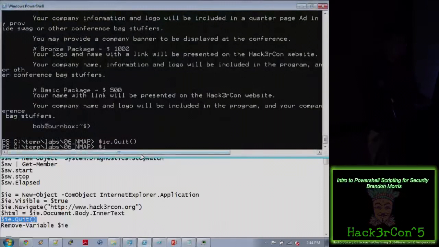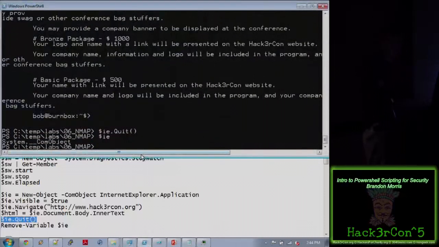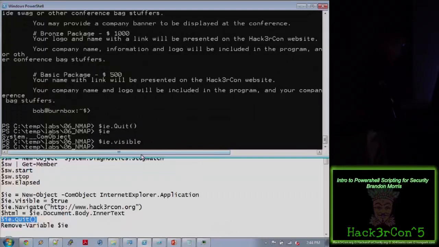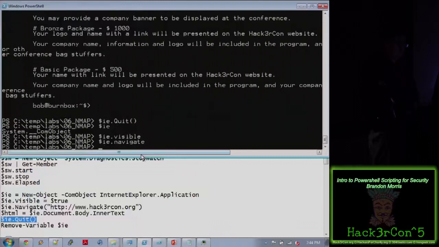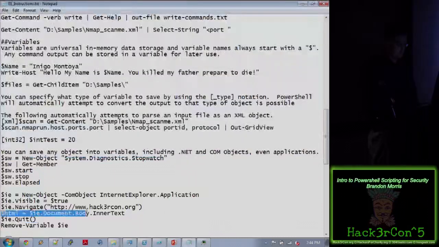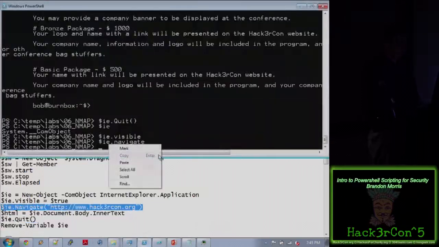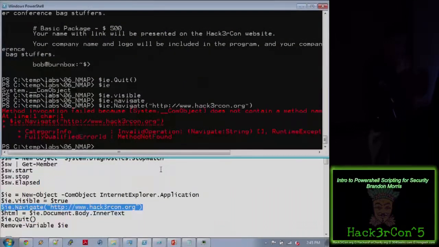But going back to managing variables, just because you call a destructor, he's quit. That's still technically a valid object.